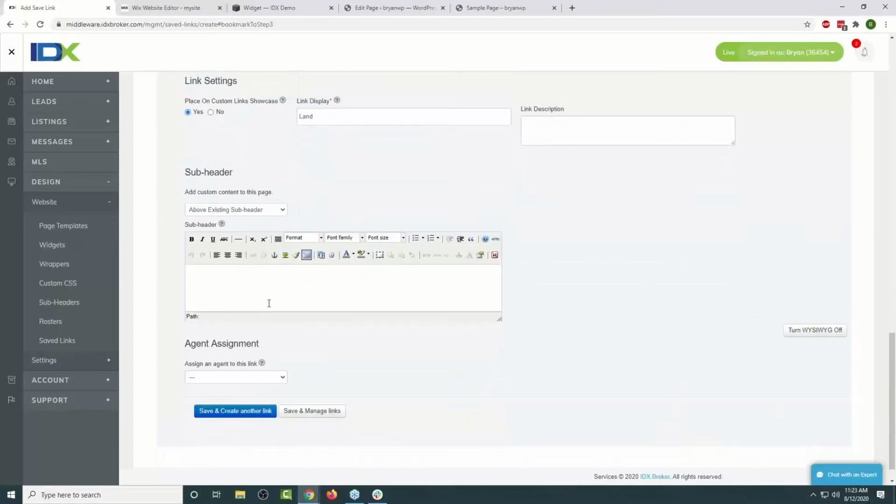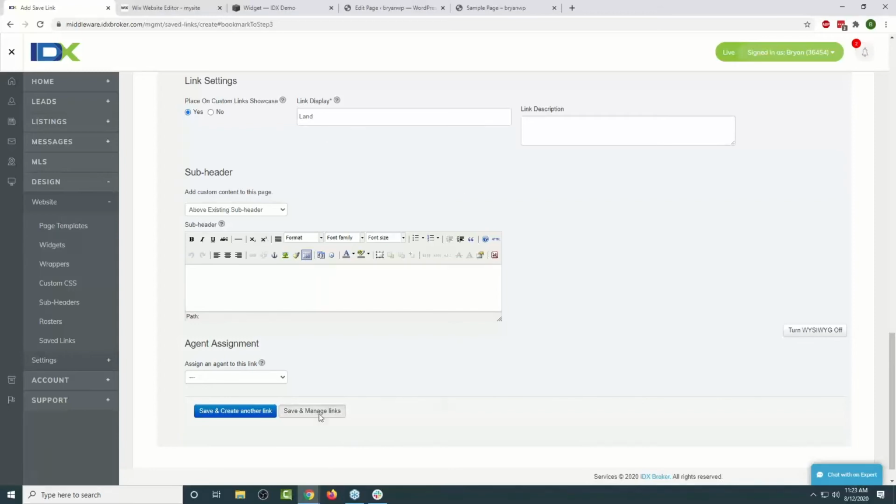And also on save links, you have the ability to create a subheader section. So when you create a save link, there'll be a list of listings, a results page based on these parameters. And a subheader, the purpose of this is you can create text here that maybe describes a certain community or describes lots and lands that we're searching for. And maybe you want to put in a photo that goes above those listings. So this is where you would do that.